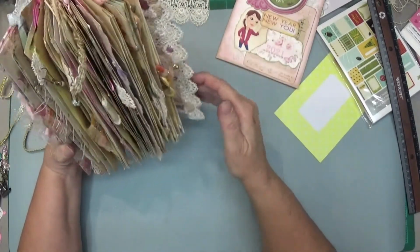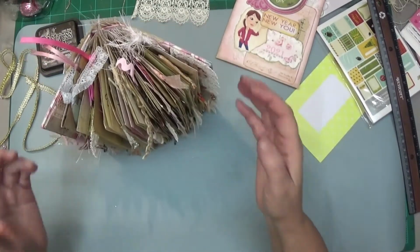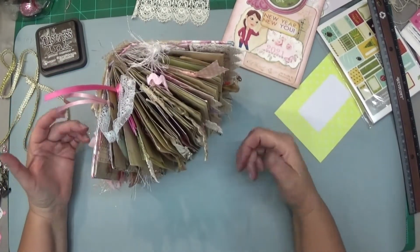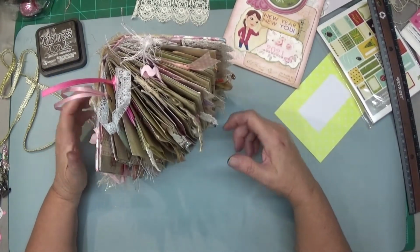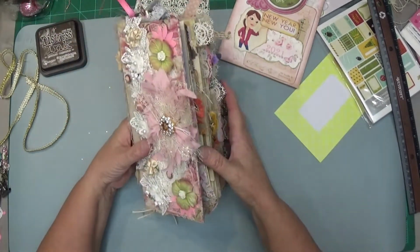I'm not really into lace and things. I like more of a steampunkish, tomboyish type thing, so using a lot of lace in this journal is something really new. But I thought I'd give it a go, and I think it came out really nice.